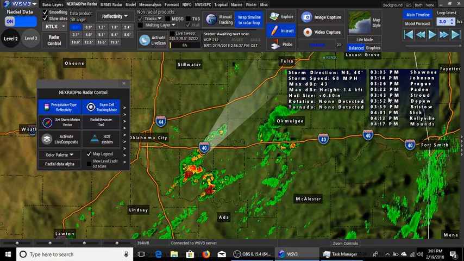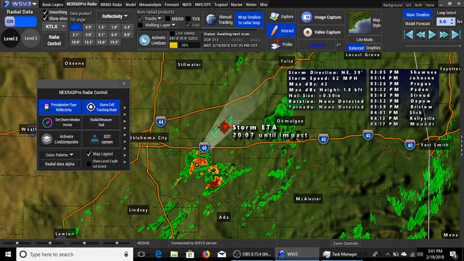It gives you times here on the side, along with towns and cities of where that's going to impact. It's a really neat feature. It tells you storm direction, how fast the storm's moving. This is all calculated based on what the radar is telling us. You can even hover over and it'll tell you, hey, you've got 20 minutes and 8 seconds, and it'll just count down from there to the impact.